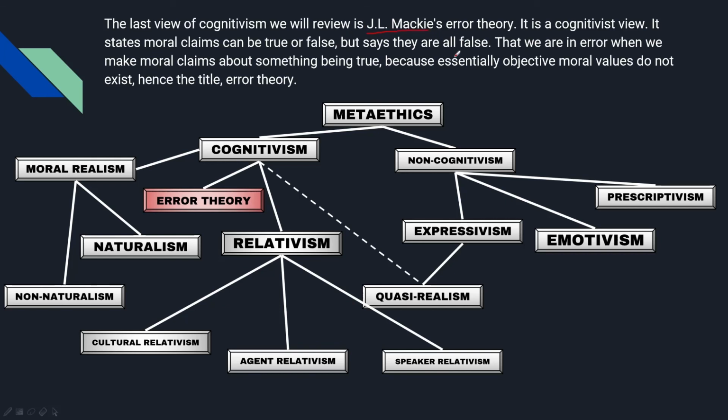L. Mackie's error theory. It is a cognitivist view. It states moral claims can be true or false, but says they are all false. That we are in error when we make moral claims about something being true, because essentially, no objective moral values exist, hence the title error theory.